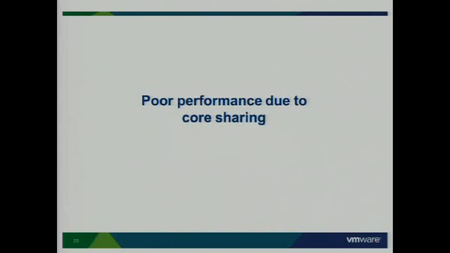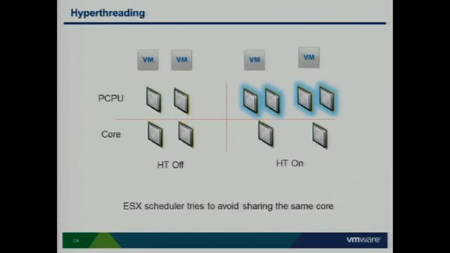All right. The other case is specific to hyperthreading. So this is an example of what I'm talking about, where you're sharing two logical CPUs of the same physical core, and what will be the performance impact in that case. I just want to give a little bit of terminology here. We have PCPUs. PCPUs include logical CPUs, even though it's called physical CPUs. And there's also a concept called a core, which is the absolute core, the physical core that you have. So when you have hyperthreading enabled, you basically have double the number of PCPUs than the cores that you have, because there are two logical CPUs.